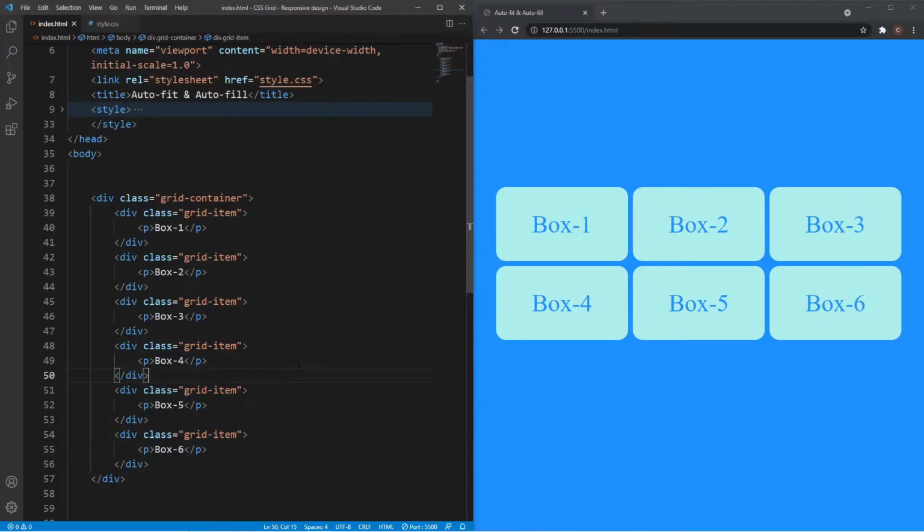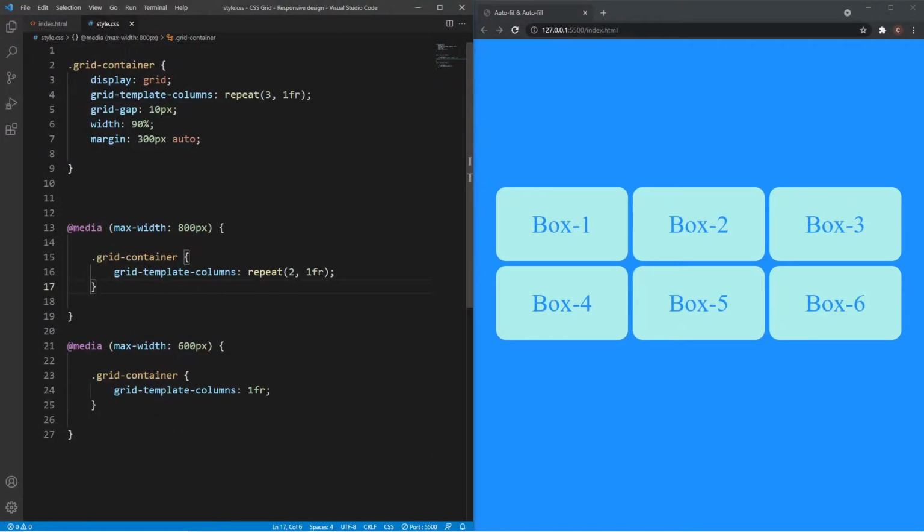So we're inside VS Code, guys, and as you can see in the body here, we've got a CSS grid layout. So we've got a div with a class of grid container and 6 grid items inside. And if we go to the style sheet, you can see we've got a grid template columns of repeat 3, 1FR. So we've got 3 columns, as you can see here in the browser, and they've got a width of 1FR, so they take up the available space.